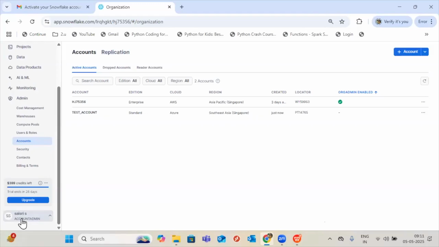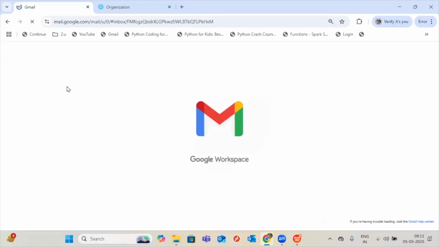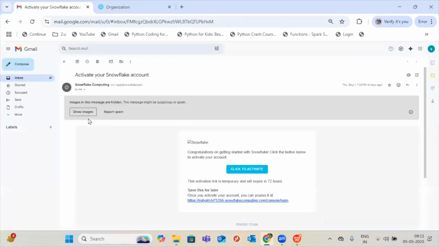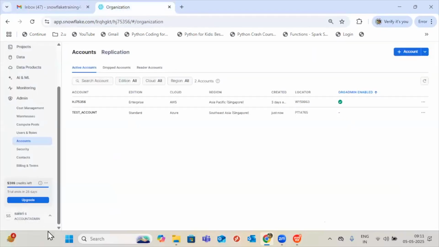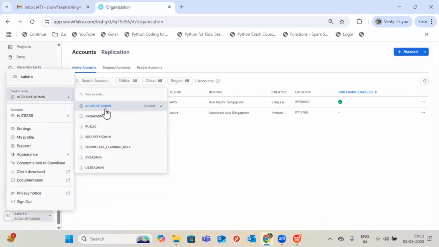Anyway, the same work can be done by the account admin also. But it is unable to enable it. Okay, let me go here. You don't get any activation link either. Am I right? Still I need to enable this. Let me try with org admin.